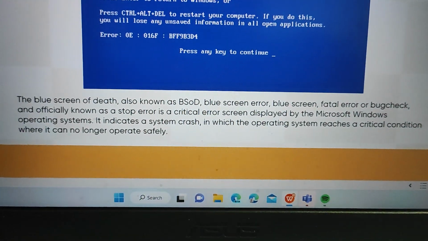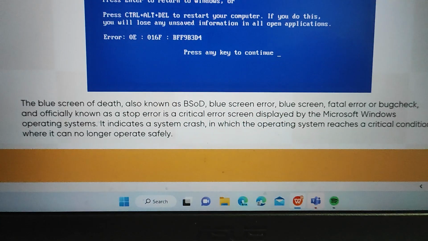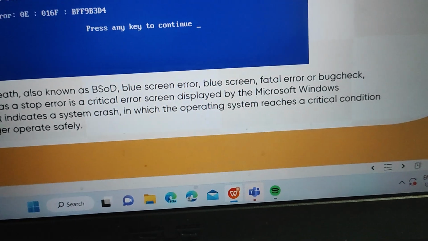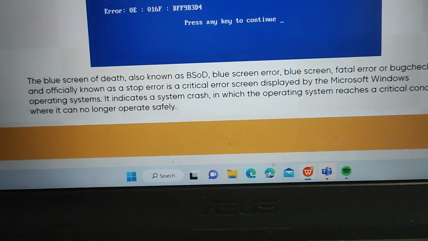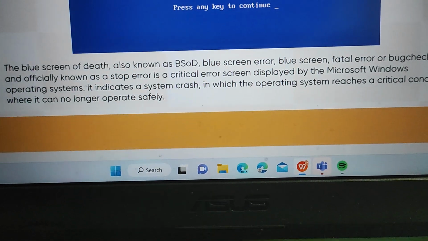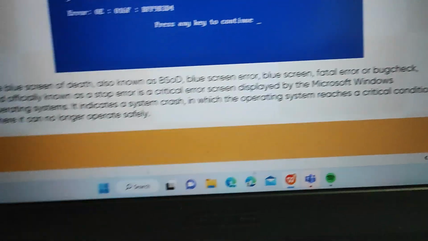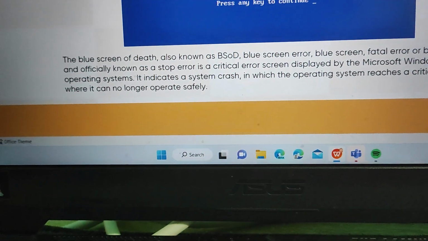The blue screen of death, also known as BSOD, blue screen error, blue screen, fatal error, or bug check, and officially known as a stop error, is a critical error screen displayed by the Microsoft Windows operating systems.